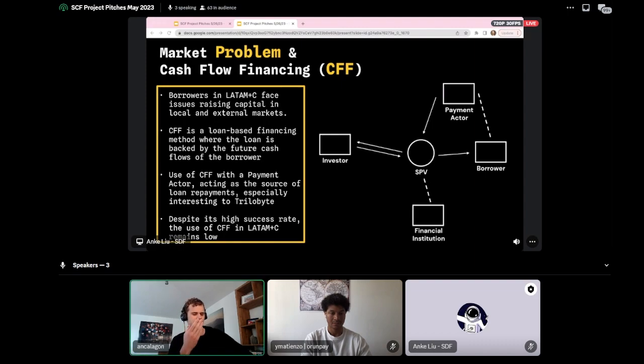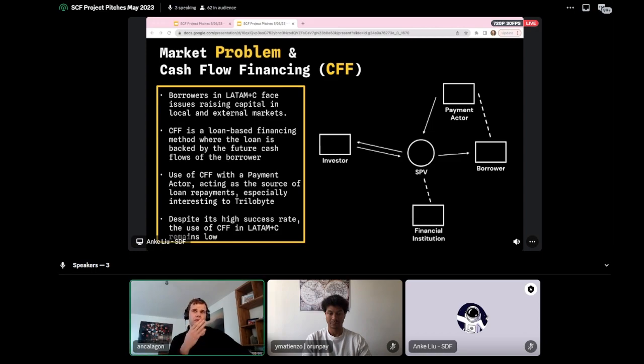What was especially interesting for us was a use case of cash flow finance that uses a payment actor as the source of loan repayment. This is a third party that owes capital to the borrower, and instead of paying the borrower, pays the lender.